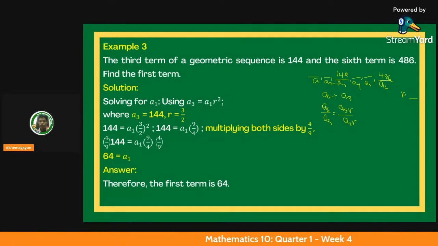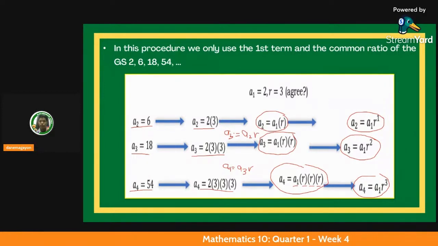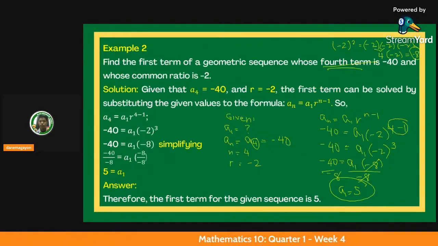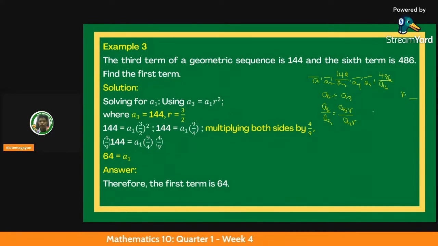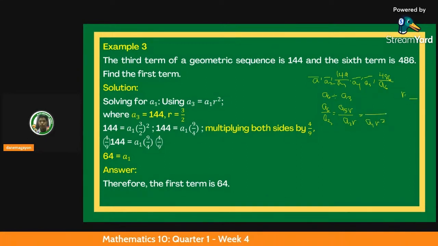Ngayon dapat yung mga na-observe natin or nakikita natin. So going back to this, dito sa part na to, kung makikita nyo, yung A sub 3, in-express siya aside with A sub 3 equals A sub 2 times R. You also express A sub 3 as A sub 1 times R raised to 2. So it means, pinakita ko na to sa school, so dito hindi ko na siya ipapakita. So we have A sub 1 times R raised to 2. So we use A sub 1 as one of the factor.